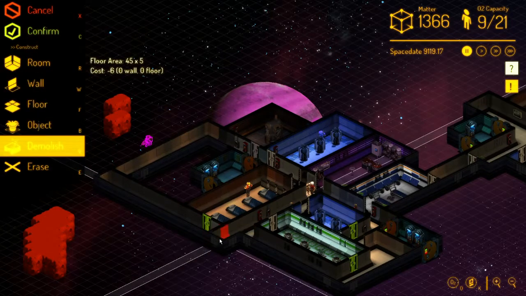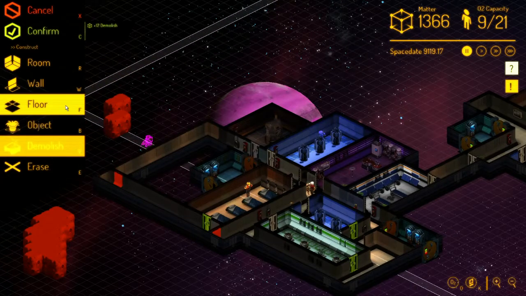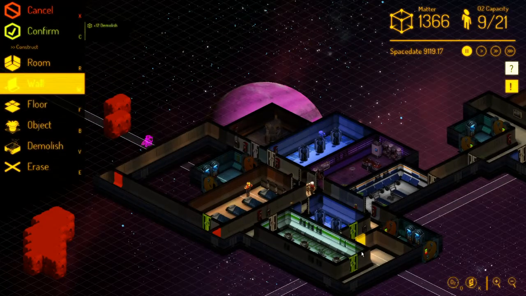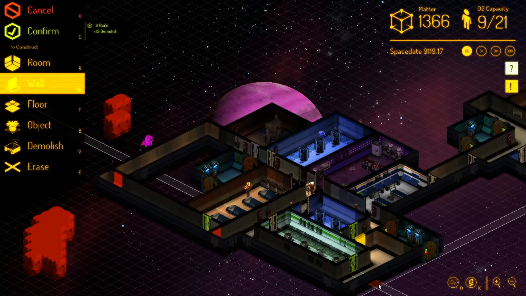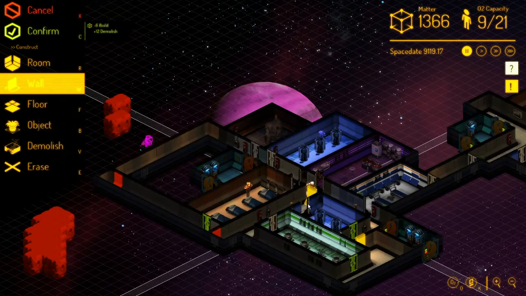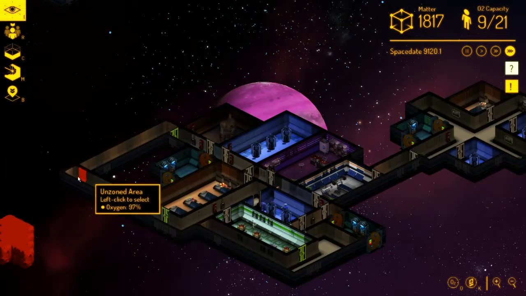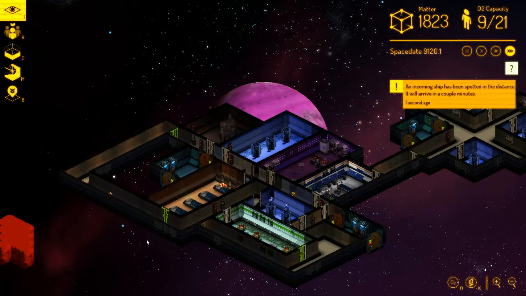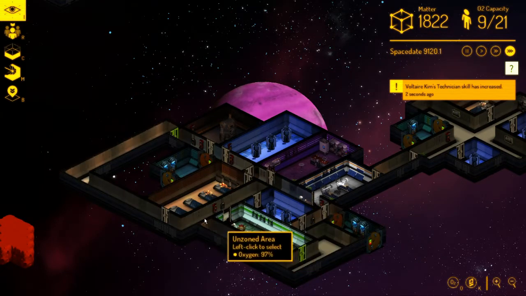Construct, and we'll demolish this wall and this wall over here. However, we'll have to build a wall over here so we can put a door there. And then I think we're going to go ahead and put a door here as well. Alright, so finally we're getting the walls blown down over here. Another incoming ship has been spotted. We got to build another door over here.